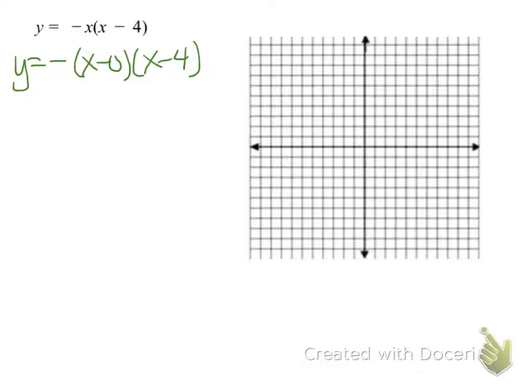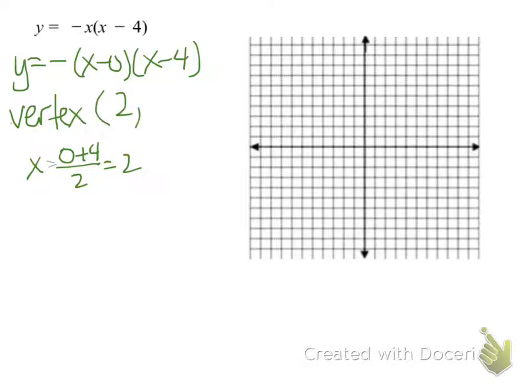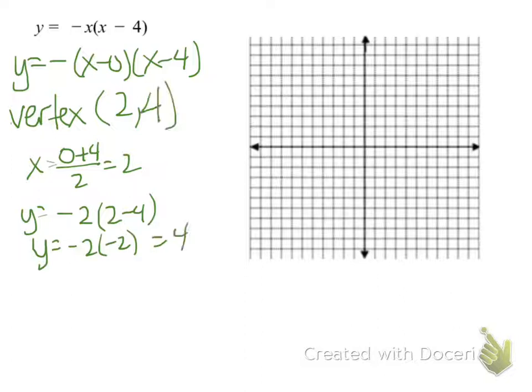So the first thing still to find is going to be the vertex. So to find the x-coordinate of the vertex, we take our p and our q, so 0 plus 4, and divide it by 2, and we get 2. And then to find our y-coordinate, we're going to plug that back into our original equation, and we're going to get 4. So we go ahead and plot our vertex. And then, of course, we've got to name what our axis of symmetry is, and still that's the vertical line that goes down through the vertex, so x equals 2, and we're going to graph that.